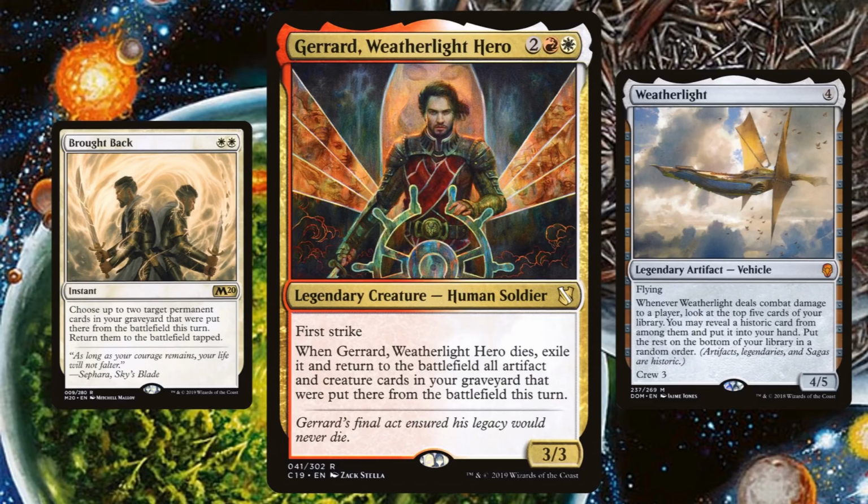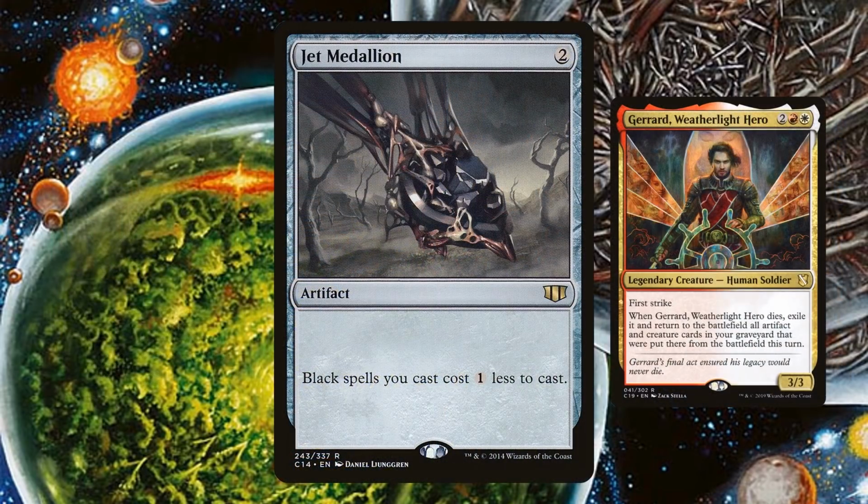Now, so far, this whole theme seems to be working together perfectly. Unfortunately, Jet's Medallion doesn't even work to cast Jet or Jared. So that's a non-bo, and I'm wondering if I should even include Jet's Medallion in this deck.